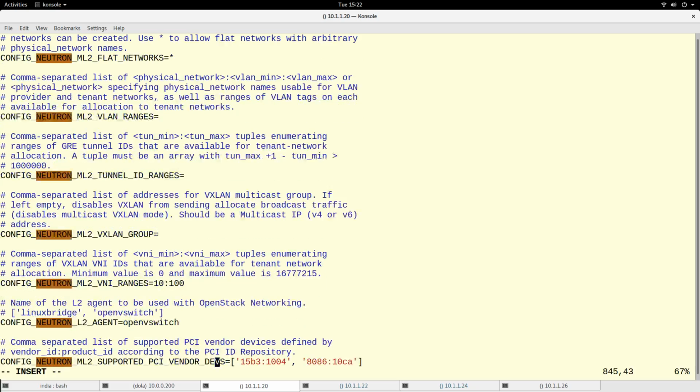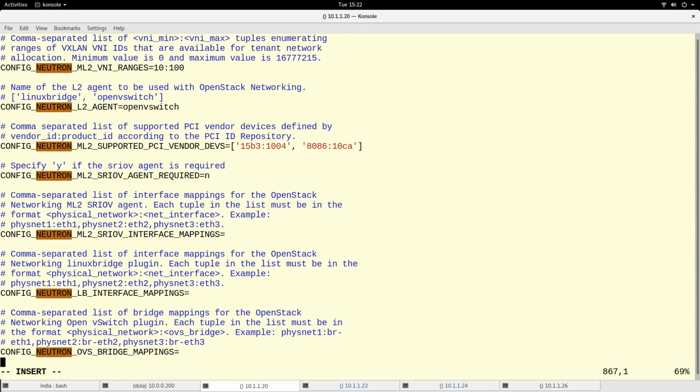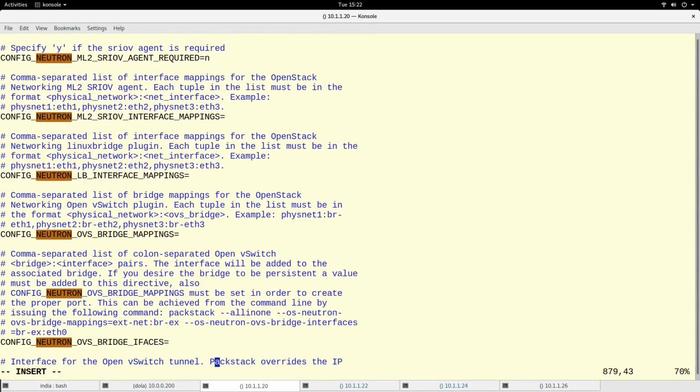So another option, very important, is CONFIG_NEUTRON_OVS_BRIDGE_MAPPINGS. OVS refers to Open vSwitch. Open vSwitch is a very important component of OpenStack.